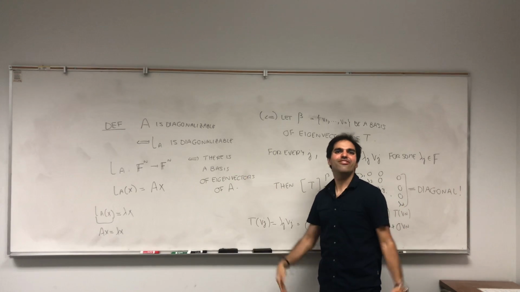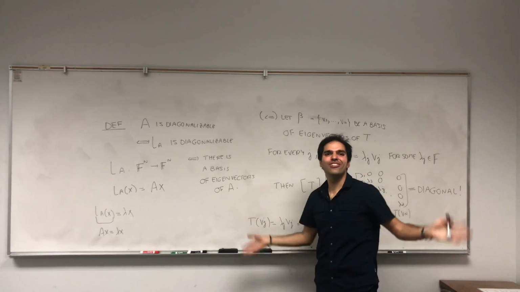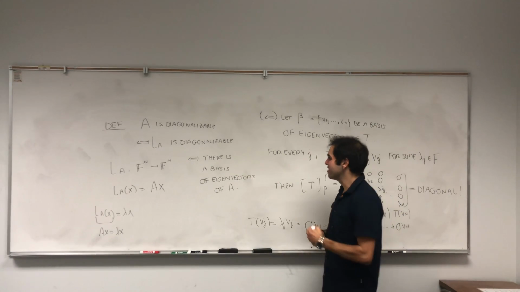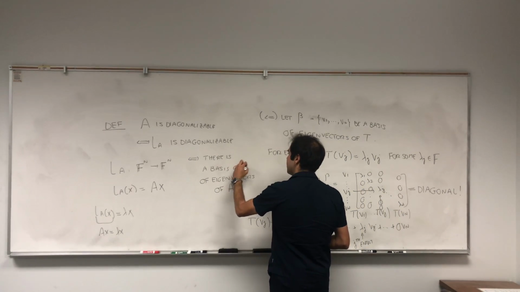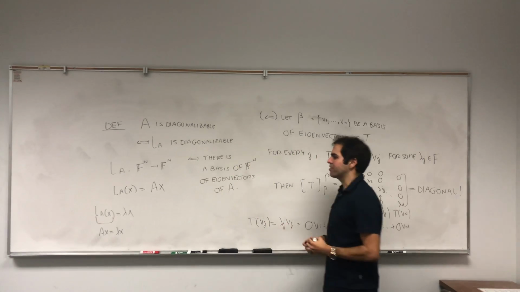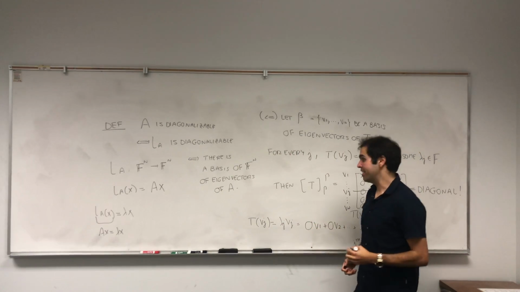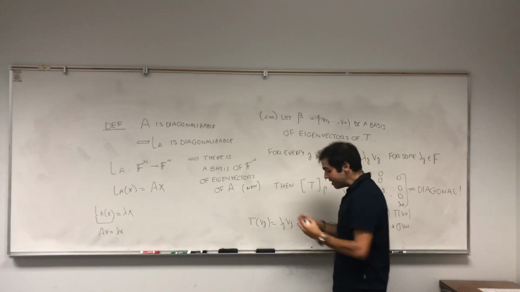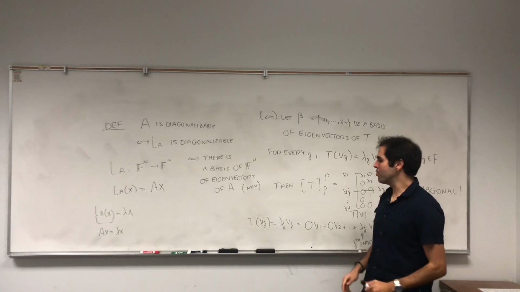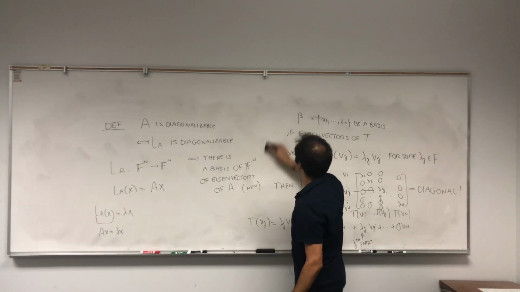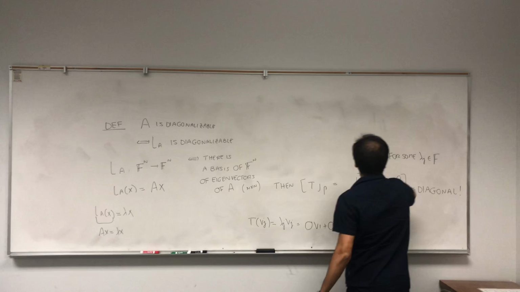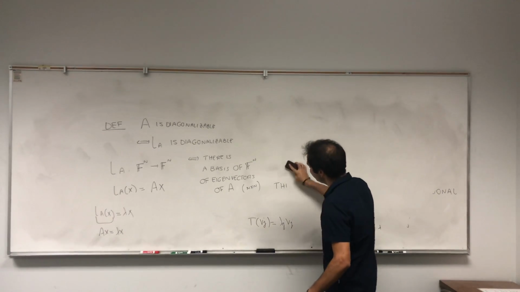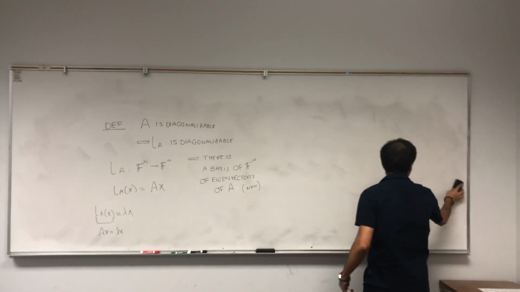Because what does it mean for LA to have some basis for which the matrix is diagonal? It's much easier to understand that there's a basis of Fn of eigenvectors of A, where A is n by n, if you want. Alright, that said, for matrices, there's an even more useful characterization, which I'd like to talk about. And it's probably the one you heard before. It's with this PDP inverse or QDQ inverse.